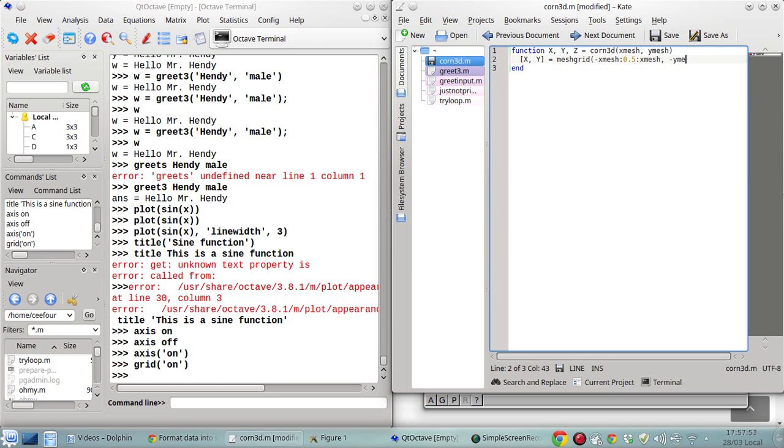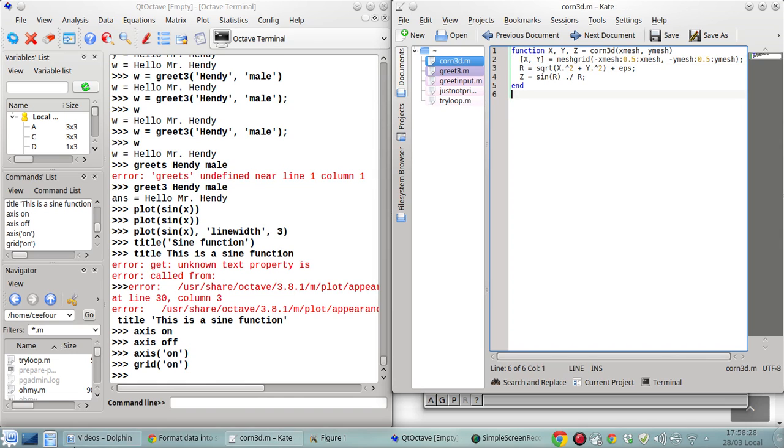The Y mesh is from here to Y mesh. And then calculate the R plus the epsilon, and calculate the Z. Okay, just put that semicolon there. And now we can return all of X, Y, and Z.